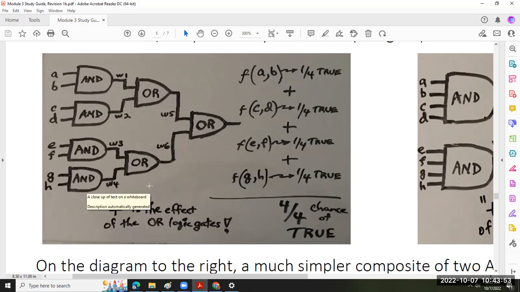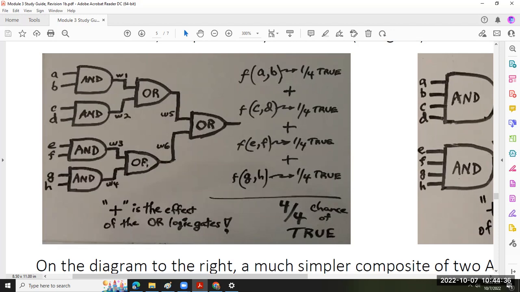Doors, or the ORs. So if 4 out of 4, I mean, in terms of mathematics, if you reduce, everybody knows what reducing a fraction is, right? So 10 over 20 is the same as 5 over 10 is the same as 1 over 2, right? So when I say 4 out of 4 chances is true, you can express that in different ways mathematically, but basically with 8 different inputs, the likelihood is almost 100% that you're going to get a true. When the true hits with one of these ANDs, it's going to flow into one of these 2 ORs.